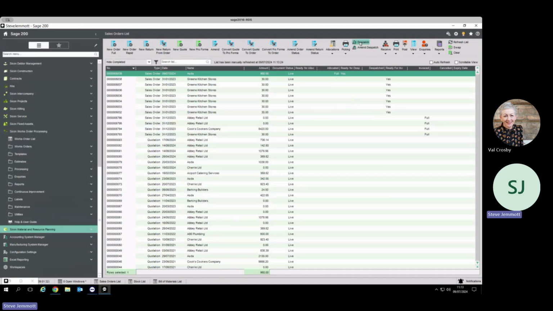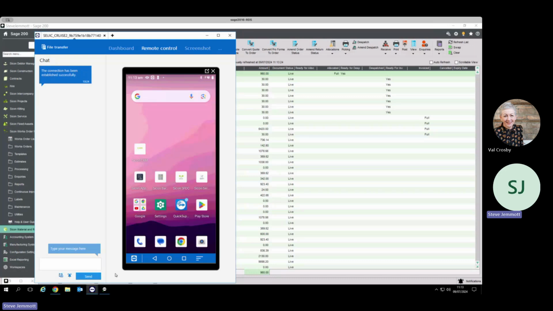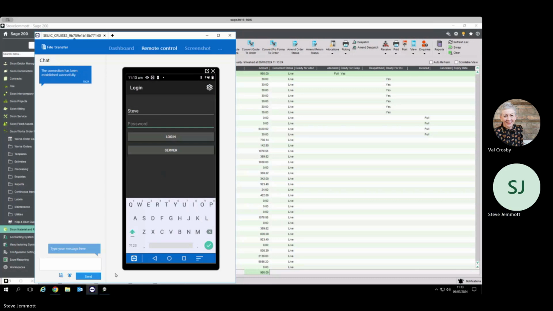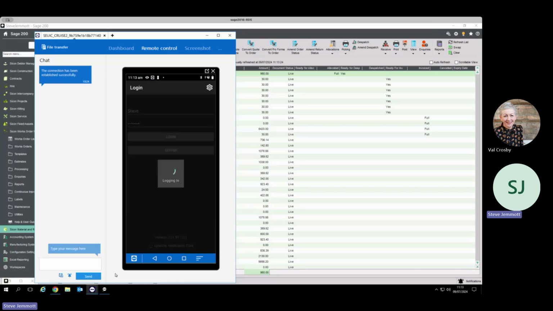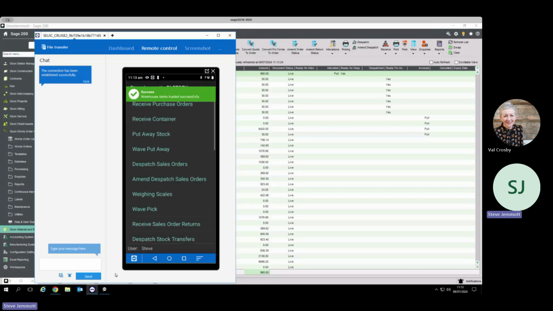At this point, I could dispatch this using standard Sage. But I did say I wasn't going to touch on barcoding, but I will. This is where, from a barcoding perspective, we can pick up a barcoding device. Again, it's an Android app connected to your live Sage system. As I mentioned earlier, I'm working from home, so I'm connected to my home Wi-Fi, going over the internet to where this Sage system is.